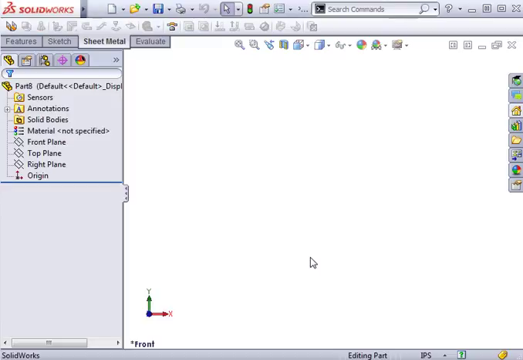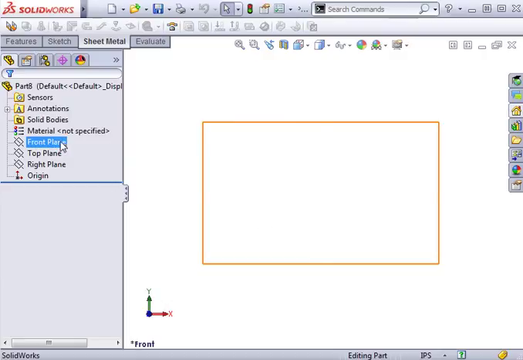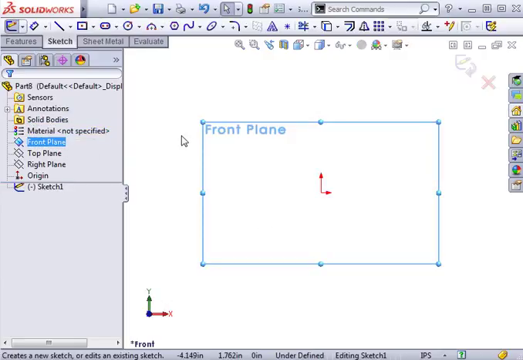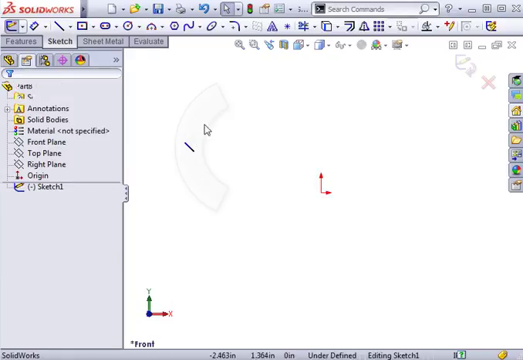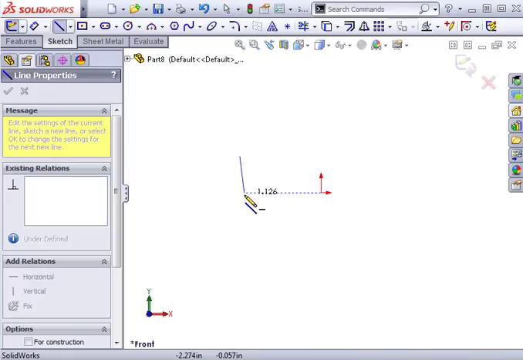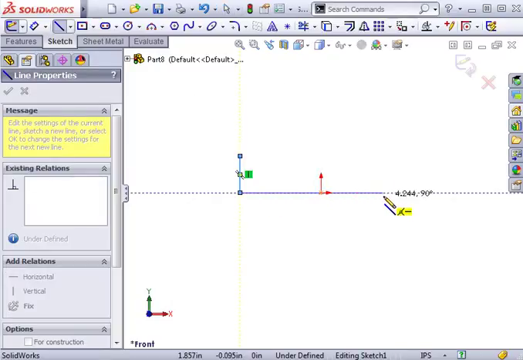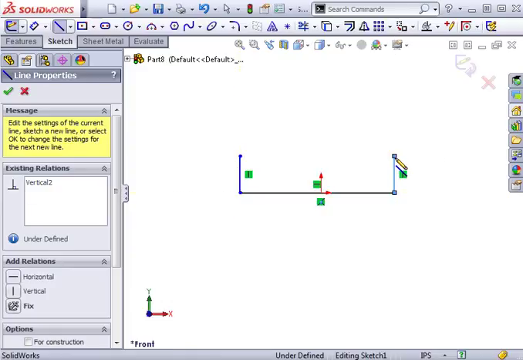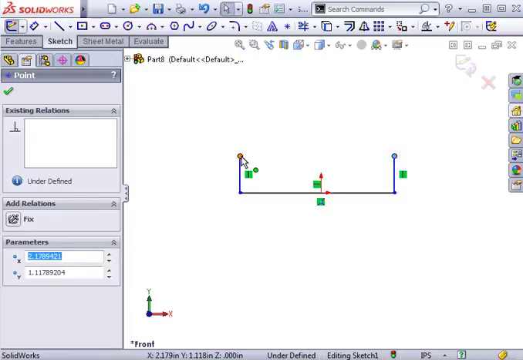I'll create both bodies here in the same SolidWorks part file. I'll get started with a basic sketch for the bottom cover. Give it some dimensions.